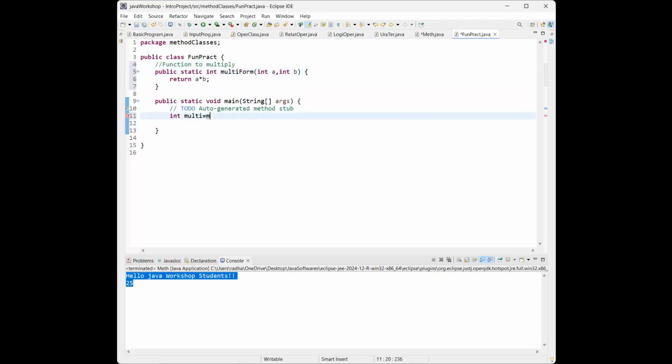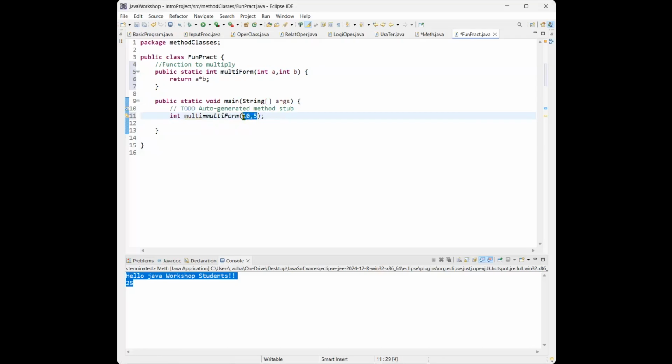By its name, multi. Here we need to pass two values to that function. For that I am using 10 comma 5, ending with a semicolon. Here I am giving the values.